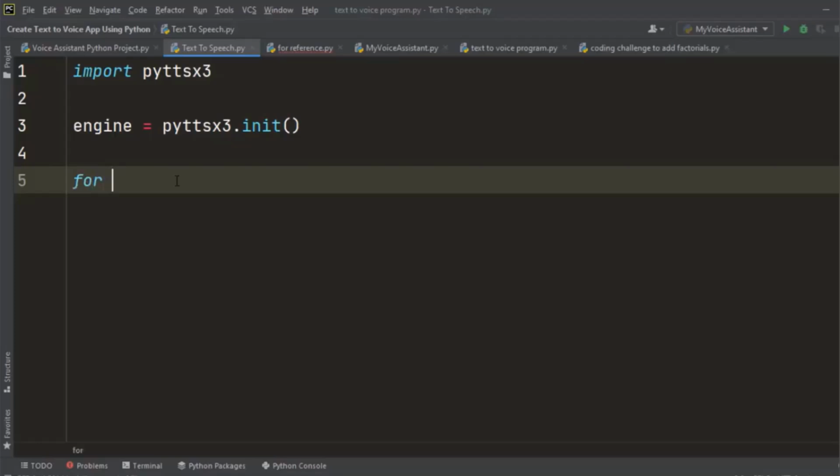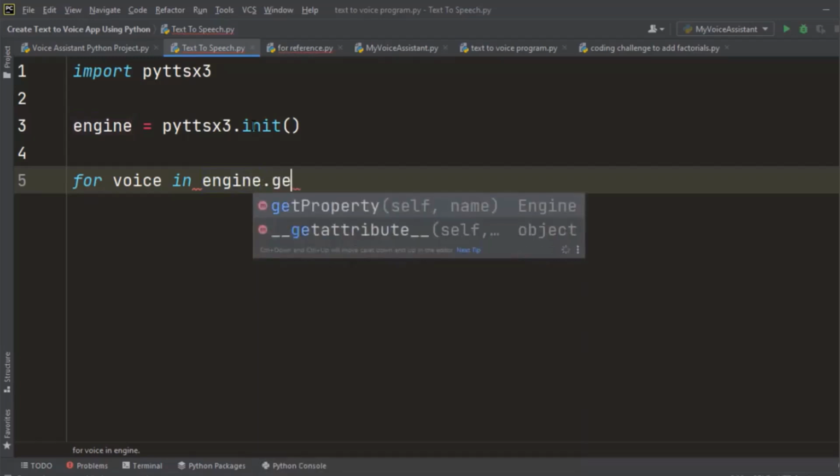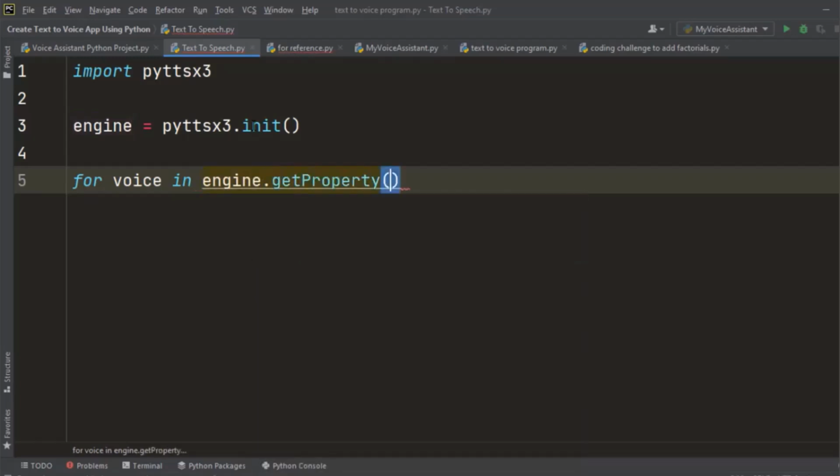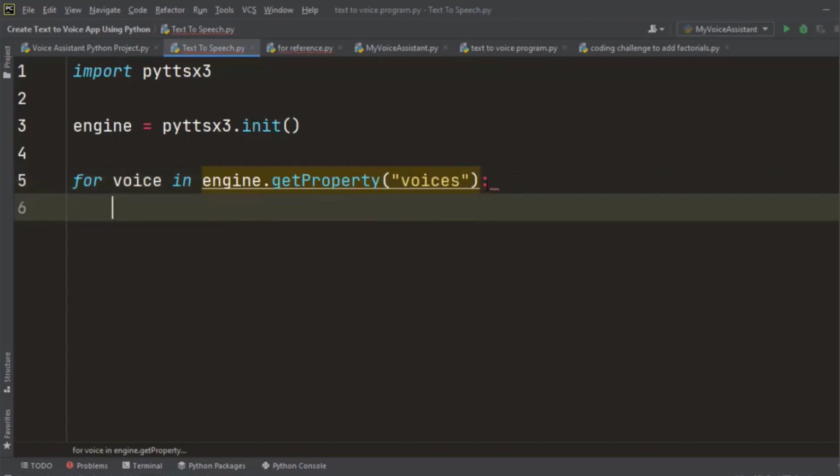So I write for voice in engine.getProperty, and inside this I write voices, inside a single or a double quote, and after that I put a colon at the end. And inside this for loop I write print voice.